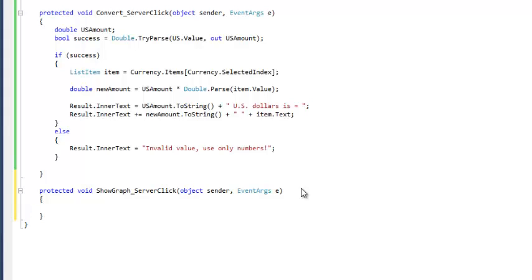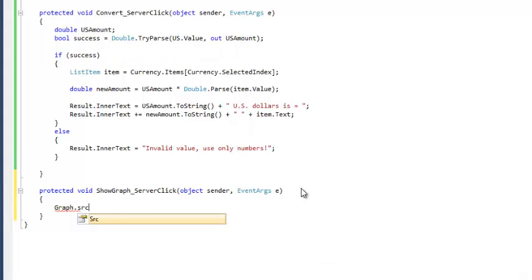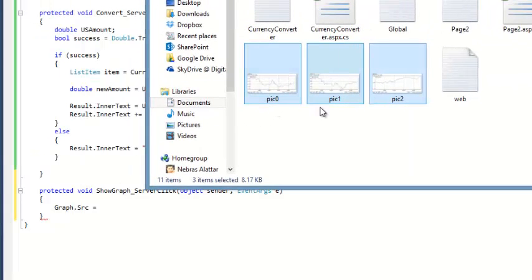Now what I'm going to do, I will say graph, this is the name of the image tag, the ID I mean, dot source, which is the source of the image, equal, then the source of the image, because as we can find here, the names of the images are picture 0, picture 1, and picture 2.